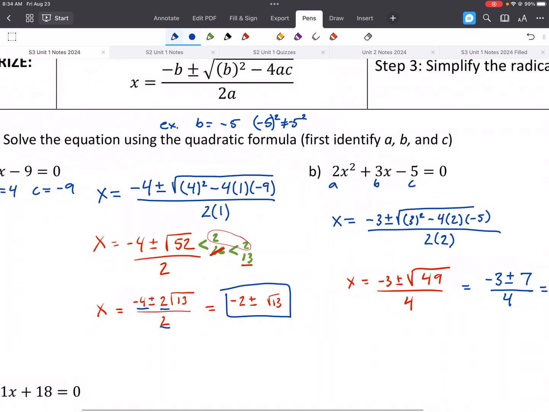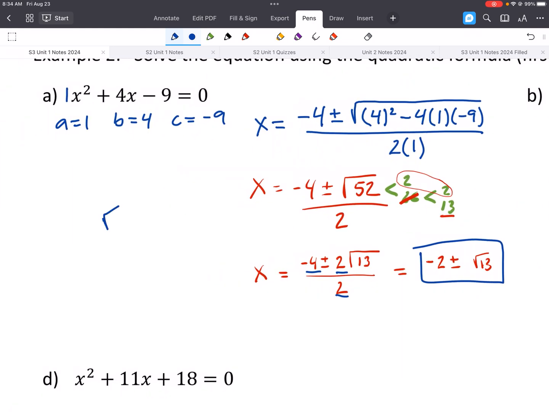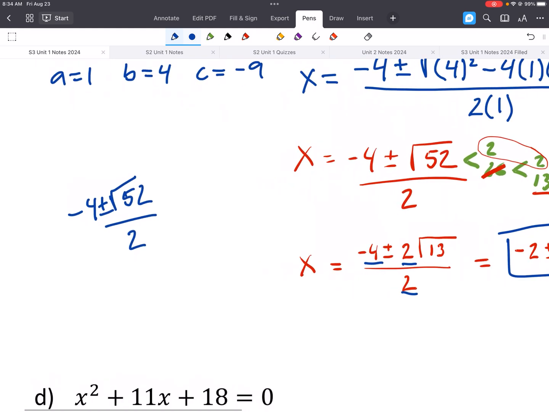I should maybe mention this, okay? So when we go back to this example where we had the square root of 52 over 2, and we had -4 plus or minus, okay? I've had people try and do something like this. They say, oh, well, 4 divided by 2 is -2 plus or minus the square root, and, oh, 52 is even, so we can do, what, 26, okay? And then they try and see if they can simplify the root, okay? So we cannot do that. You could do this part, but you can't do this part.